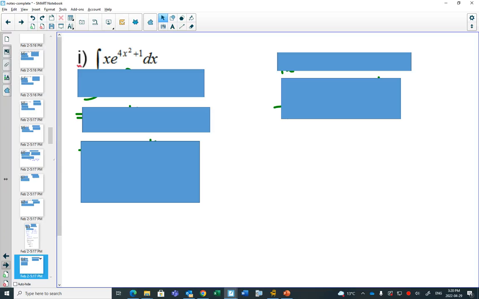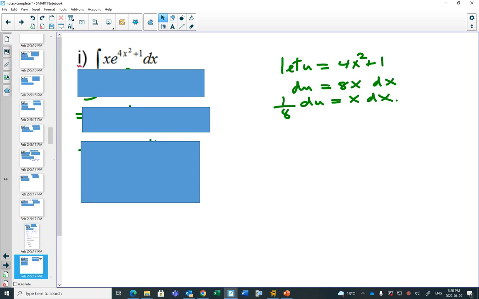Oh yeah, for sure. We can add 8s wherever we like. Either you could have made an 8x by including a 1/8 and an 8 at the beginning of this question. But what we generally do more often is we say, okay, I'm going to make u equal to that inside function, that 4x squared plus 1. I'm going to find my derivative, and then I'm going to rearrange things so that I can get the x dx, which is in my original function, on one side of that equation, and then I'll have a 1/8 du on the other side. Okay?